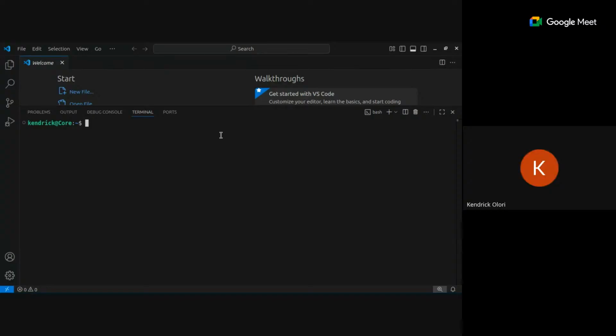Okay, all right, you guys have opened your VS Code, right? Let me see. I'm hoping my voice is loud enough right now. So once you open your VS Code, you are going to see something similar to what is on my screen right now. This is your terminal. It's another way for you to use your computer.